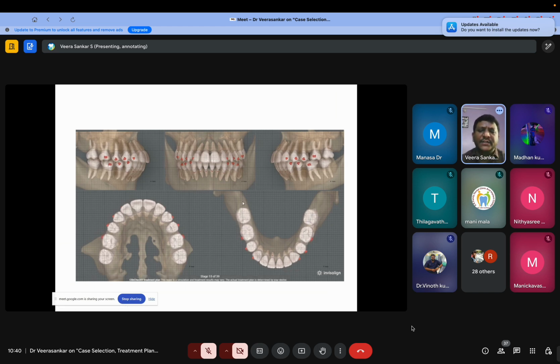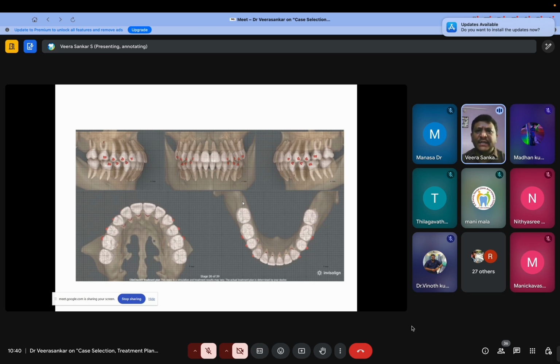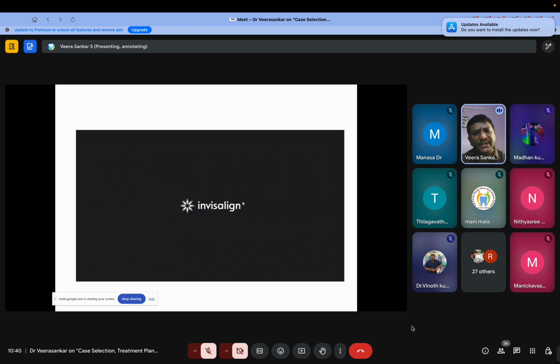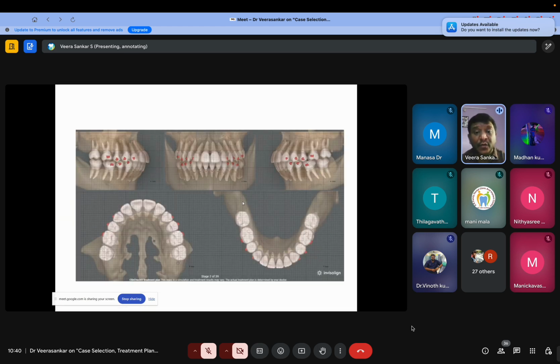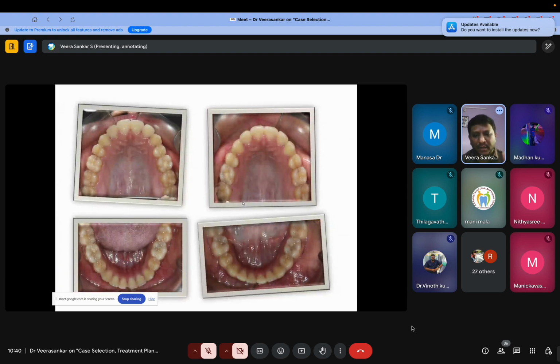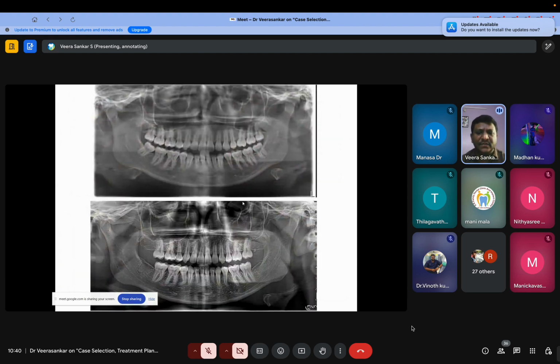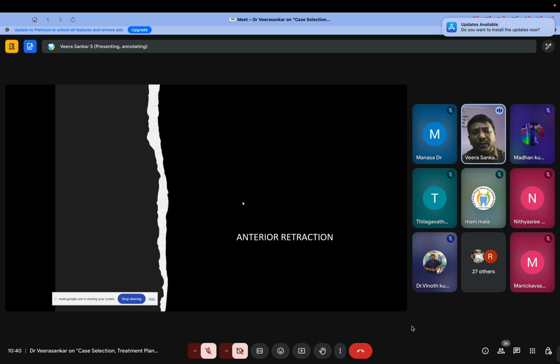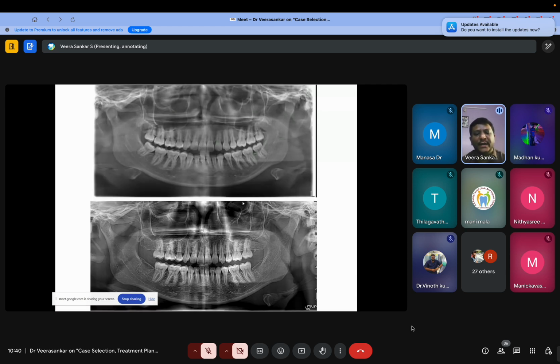After the third molar extraction, we started with a purely distalization option because the third molar is fully erupted. On analyzing the CBCT, there was sufficient room for distalization of the anteriors to that particular position. So we initiated distalization as the method of choice for space creation to retract the anteriors. Patient is very much satisfied with the finish of the treatment. We have done only 3 mm of distalization. Patient is very much happy with the treatment. It took 35 sets of aligners. This is a pre and post OPG comparison. You can see the uprighting of the incisors.